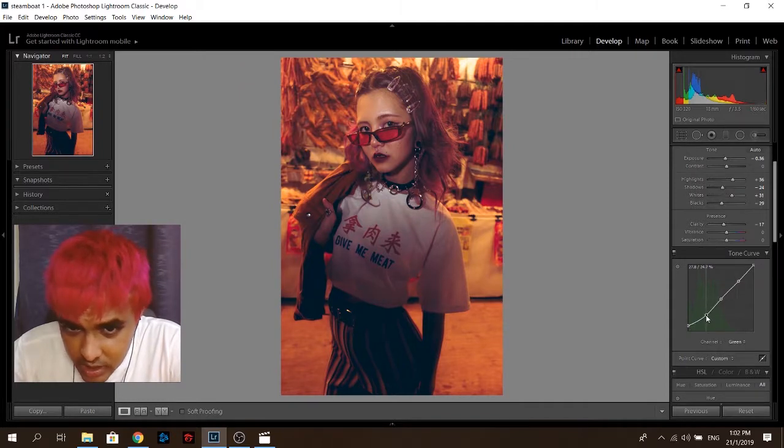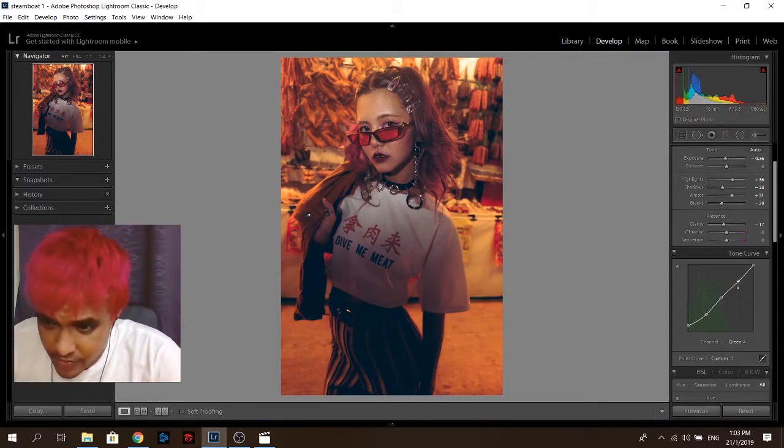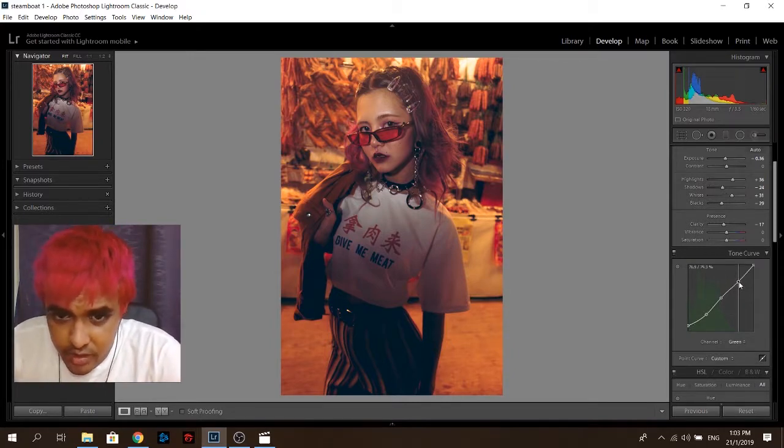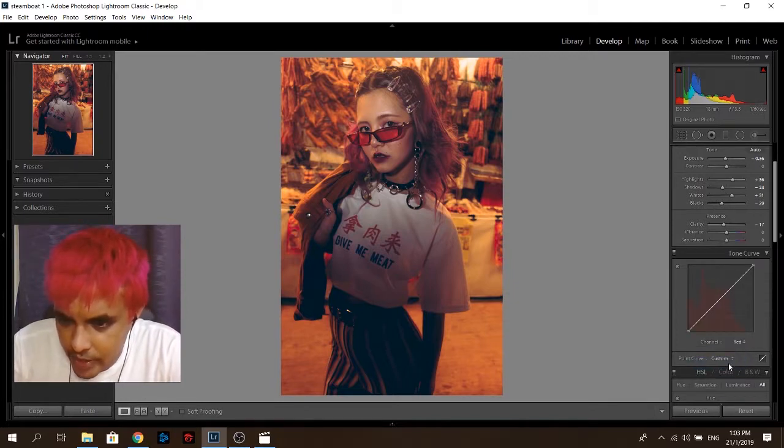Okay, I personally like the purplish, reddish tint, but if that's not for you guys, that's alright. This is way too much, so I'm going to push it up a bit. For the midtones, having a little bit of green in it is alright. I'll be balancing it out with the red anyway. And finally the highlights. Okay, now time for the red.